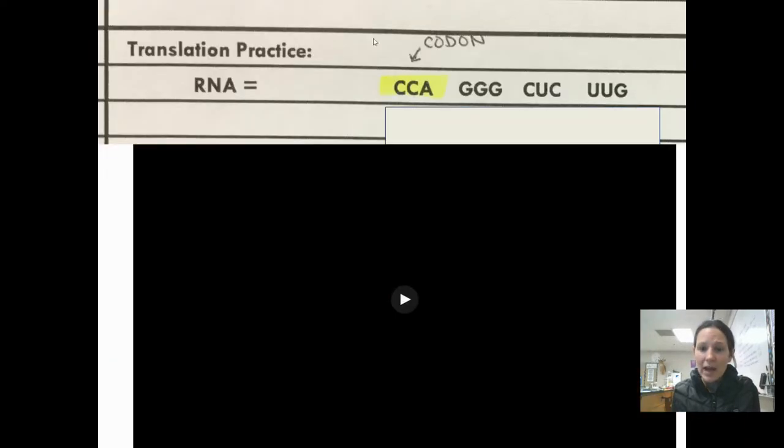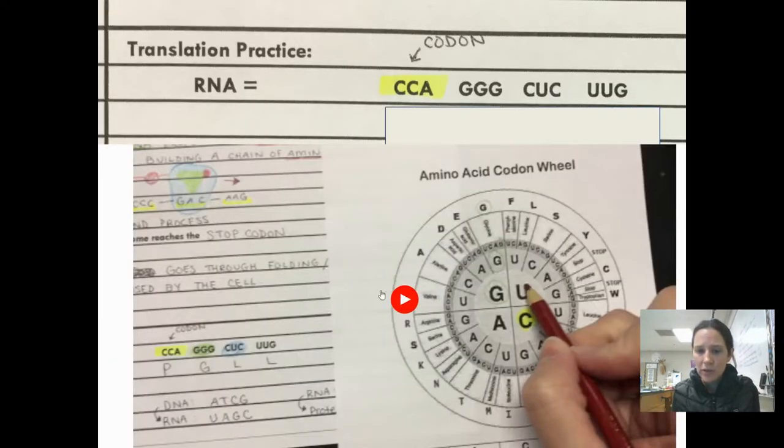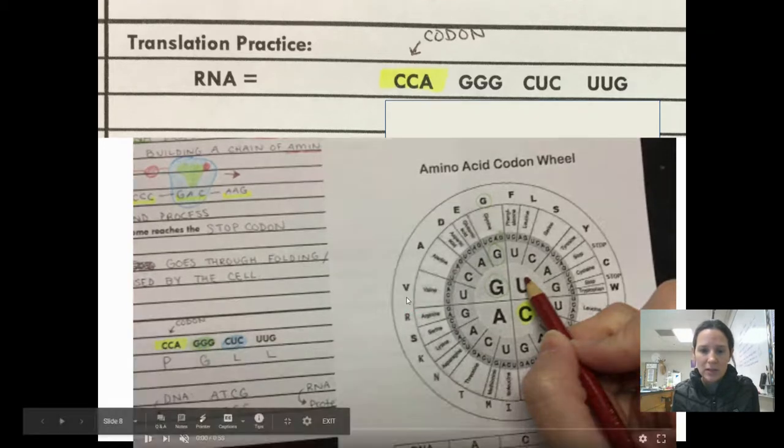So as practice, I've got a short little video here for you. And I will link that in this if I can. I gotta figure out how to do that. So I'll link that separately just in case the sound doesn't come through. But you're going to have an amino acid codon chart given to you for all of the homework and all of the things like that. But the basics are you start at this center section and you work your way out. So let's watch this in process.